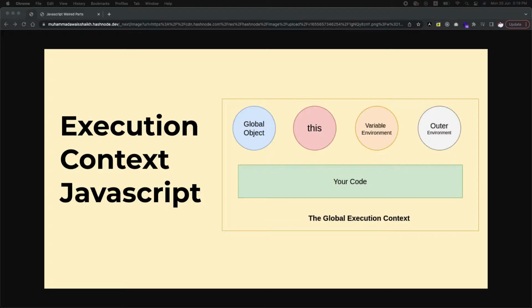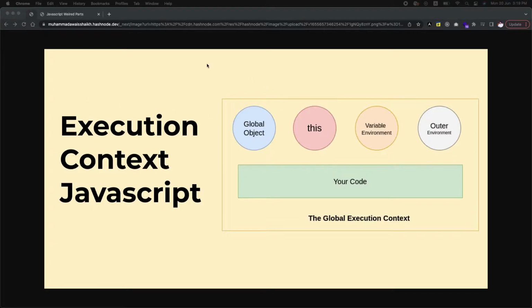The this keyword is also the global execution context if you are running on the browser. The perspective in the execution context may differ, but globally, if you write this, it will be equivalent to your global object.